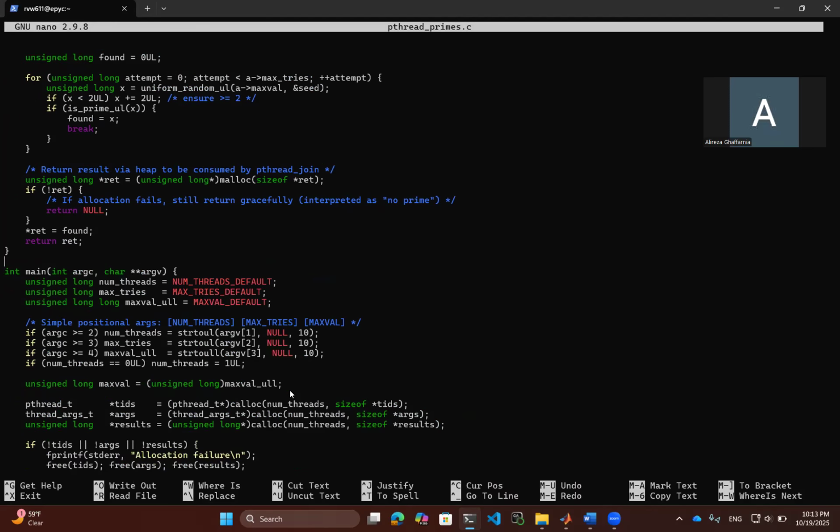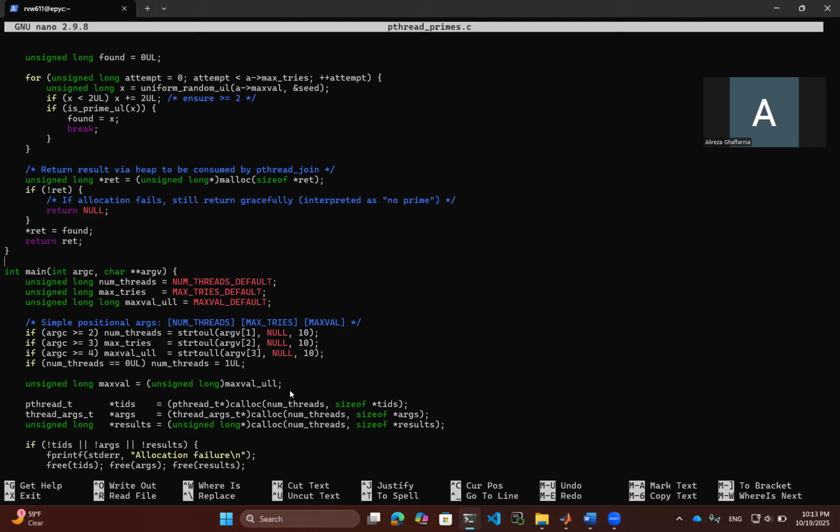Main parses optional arguments for number of threads, tries, and max value. It allocates arrays for thread handles, per-thread arguments, and results. It starts each thread with pthread_create, passing index, max tries, and max value. Then it joins every thread with pthread_join.